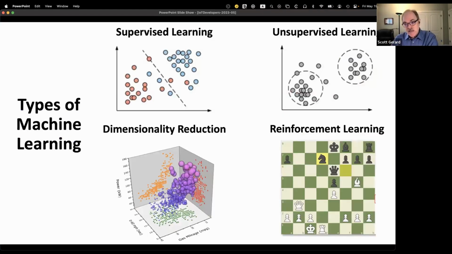So we've done the use cases. Now we're backing up to the analytics. There's really too much in the analytics to cover here in any real depth, but I wanted to give you a little bit of a flavor of what's going on. There's four basic types of machine learning. This first one is supervised learning. So we've got these data points and we're trying to classify them as good or bad, true or false, accident, non-accident, whatever your attribute is, we're trying to classify them in that sort of a way.